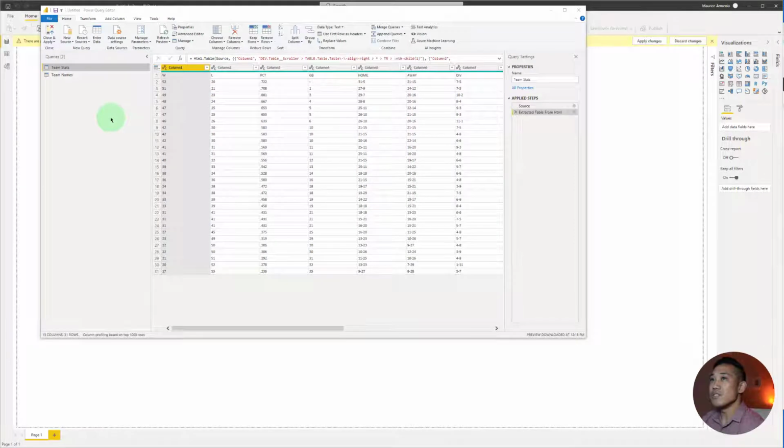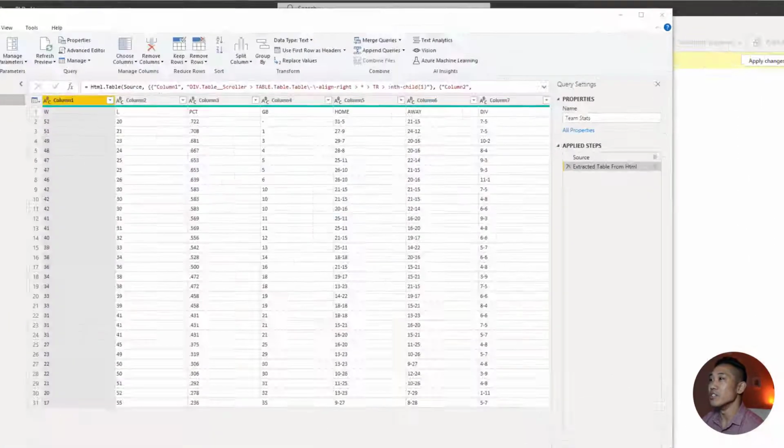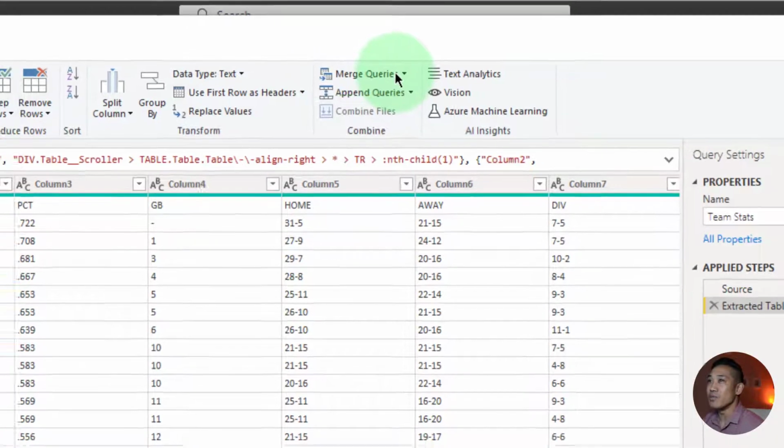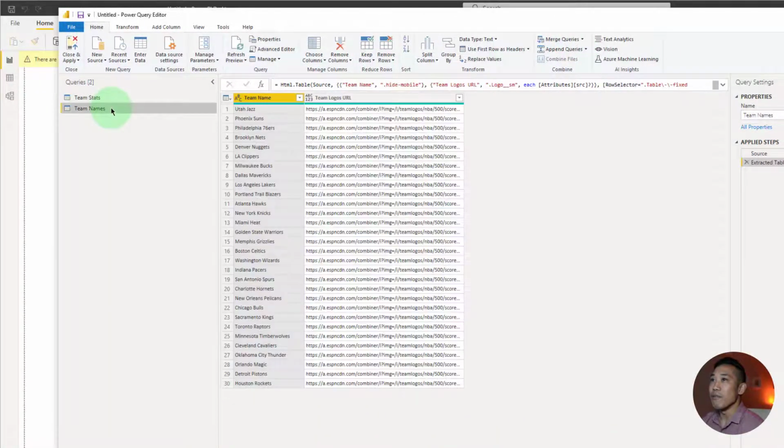So we need to piece these two tables together to make one complete table, and we're going to use the merge operation. And the merge operation is just joining two existing tables together using a matching value or a matching column. So again, one of the requirements of merging is that you need to have a column that they both have in common. In this case, we don't have that. So we just have the team info here and then the stats.